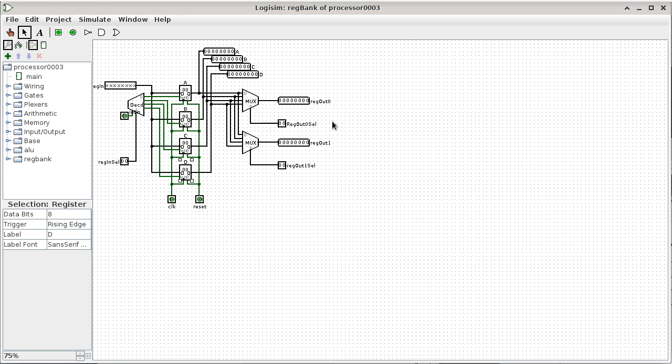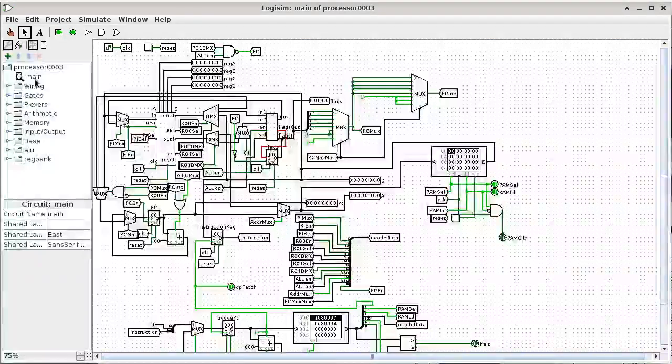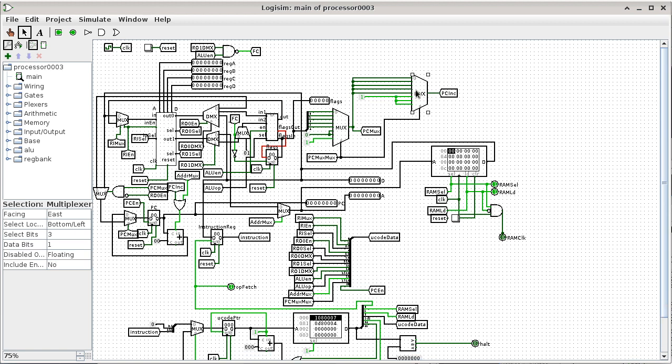Okay? All right? But besides registers, we also have other constructs that we have not talked about in this class yet. So that's kind of the purpose of today's class, is to go over all the other constructs that we need to understand in order to be able to read the processor schematic and understand how it gets things done. So I will name those things first. Here we have a multiplexer.